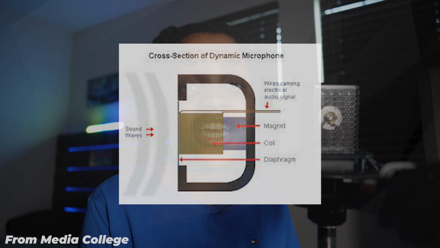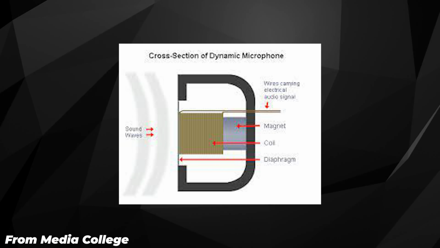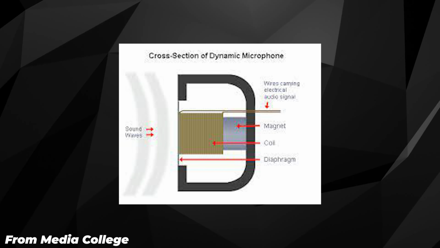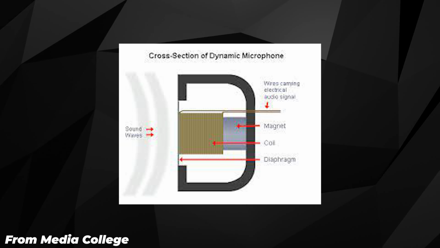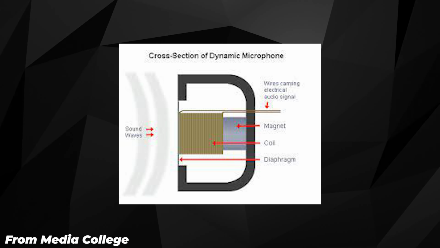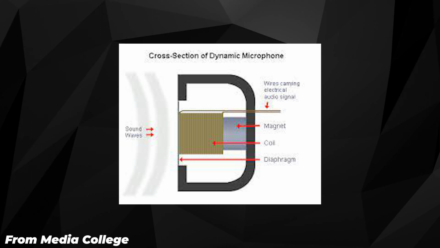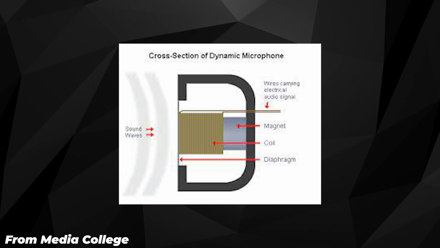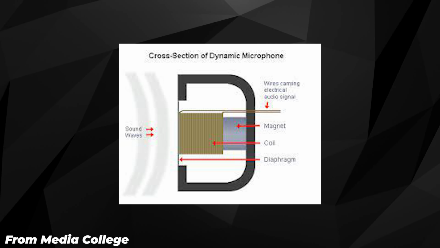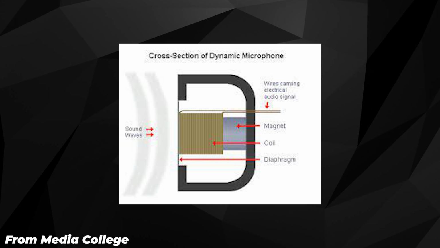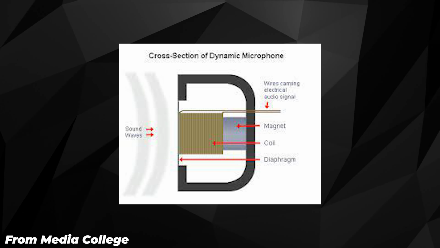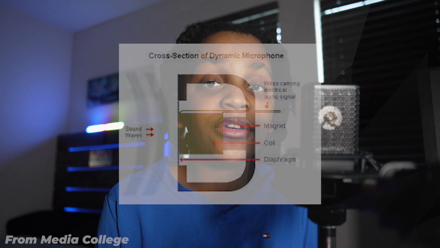Starting with dynamic mics, there are three main pieces: the plastic diaphragm, the metal voice coil, which is attached to the diaphragm, and a magnet. Whenever you speak into a dynamic mic or any sound is captured from it, it will start to vibrate that diaphragm. And as that diaphragm starts to move, so will the voice coil. The magnet will then make an electrical signal based on the movement of the voice coil, which will represent the sound that made it start vibrating in the first place.